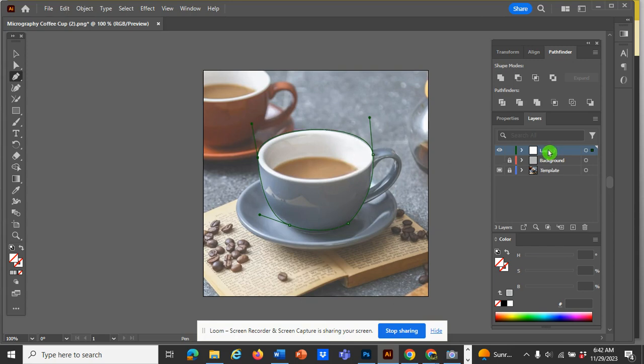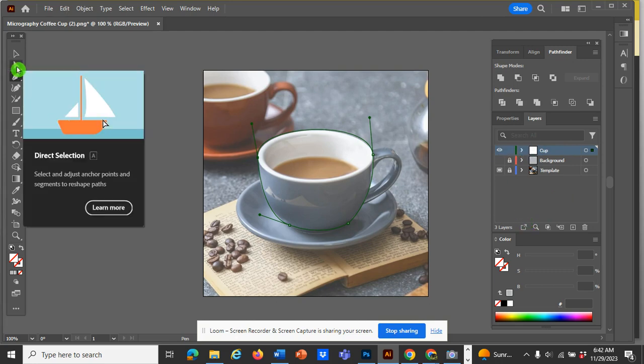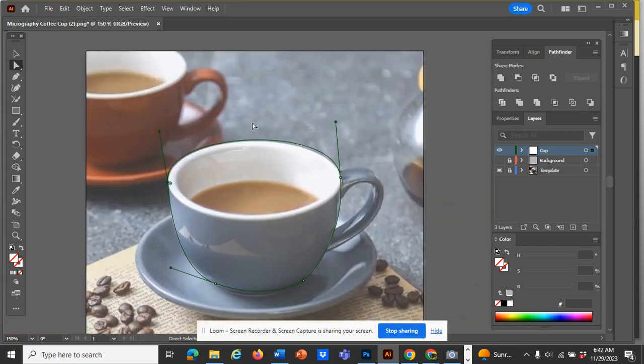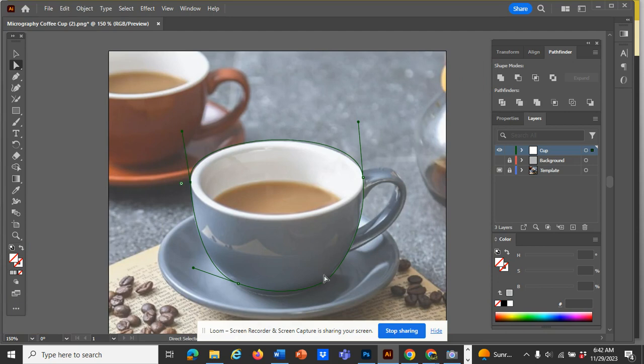And we could also rename that cup layer. Okay, so now we know what layer we're on and what we're doing. So we can go to the direct selection tool, which is the letter A on your keyboard. So I'm going to click the letter A. Now I can go in here and make my little adjustments. I'm going to zoom in a little bit so we can see this better. Maybe nudge this over a little bit. Maybe pull this out a little bit. Oops.